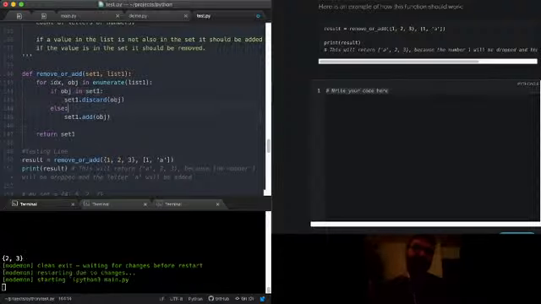So I think that's the thing for pop. You might want pop to act like remove or discard for sets, which makes sense in the context of a list, but when we have a set, it's going to be different. Pop, when we use it for sets, just doesn't take an argument.